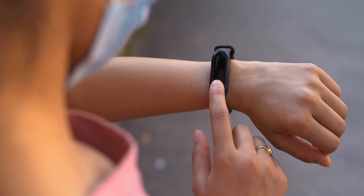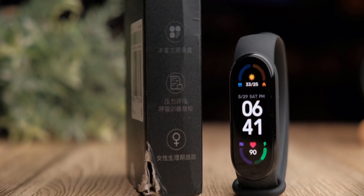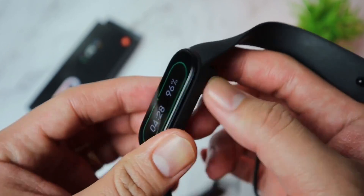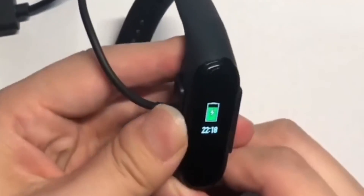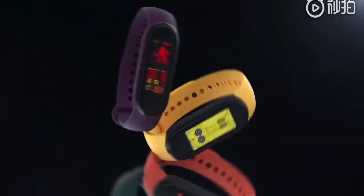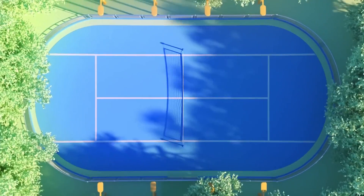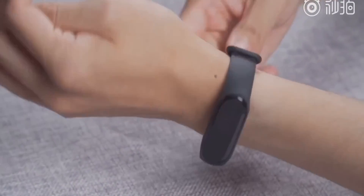The Mi Band does already track sleep, and aside from some initial tracking issues, it does a pretty good job of it as well. That's not only tracking sleep time, but also offering some useful sleep quality analysis, and flagging when you've gone to bed too late or you're not getting enough sleep. As far as matching what the likes of Fitbit and wearables like Aura Ring can deliver on the sleep tracking front, I'd definitely say there is scope for the Mi Band to get better in terms of what it can offer when you're taking it to bed. I'd like to see more in terms of recovery and readiness linked to sleep, like we've seen on Xiaomi Mi Watch, with Fitbit's daily readiness score, Garmin's body battery energy monitor and Aura's overall sleep tracking. It will likely need to harness heart rate variability measurements to generate those energy level readings, which this tracker is already capable of doing when it tracks stress, so hopefully this is a relatively straightforward feature that could be introduced on Mi Band 7.